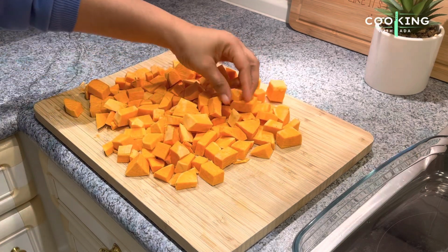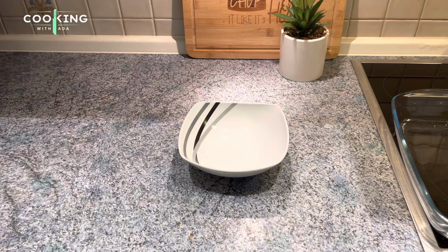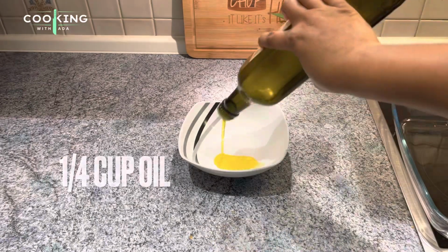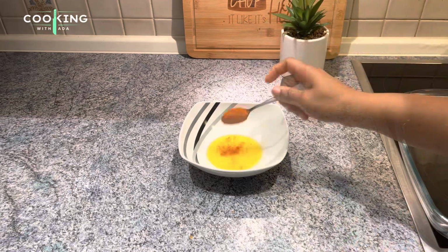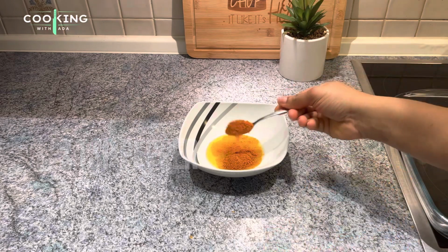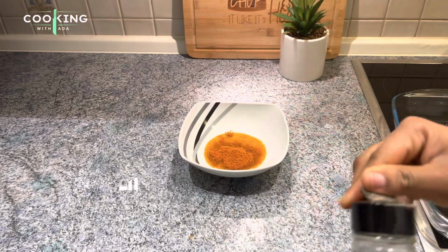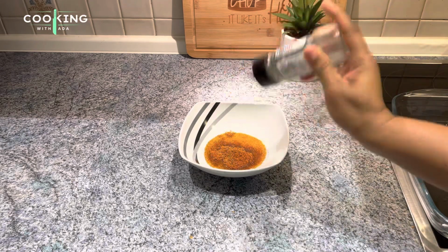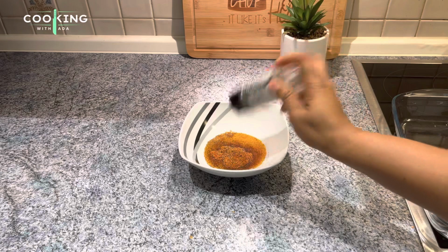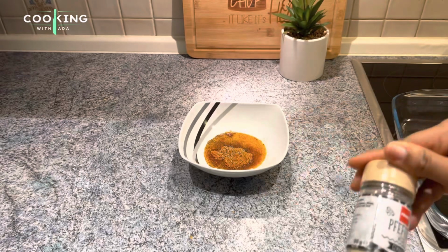So I'm done cutting the potatoes, and this is the size that I want it to be. For the turkey marinade, I'll start with extra virgin oil. Two teaspoons of pepper, because I want it to be very, very spicy. Black pepper as well. I like to add enough black pepper because of the spice. I'll be using white pepper as well.